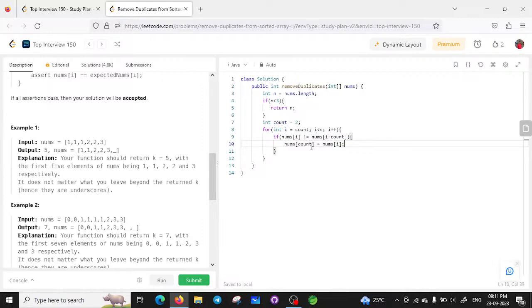Here we'll do count plus plus. At the end we'll return count. Let's see. Okay, small mistake, I guess, count minus.